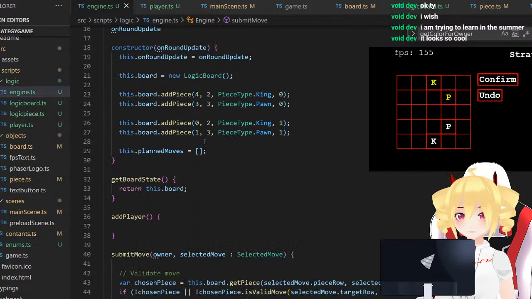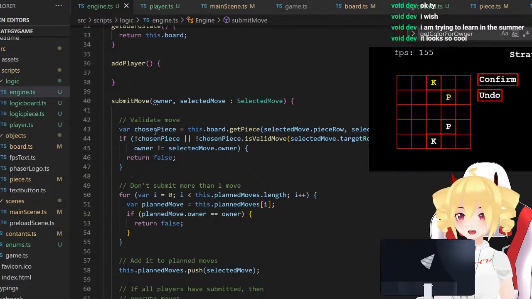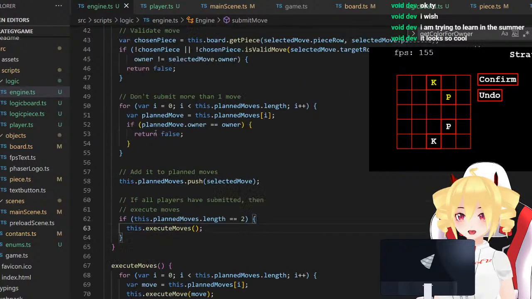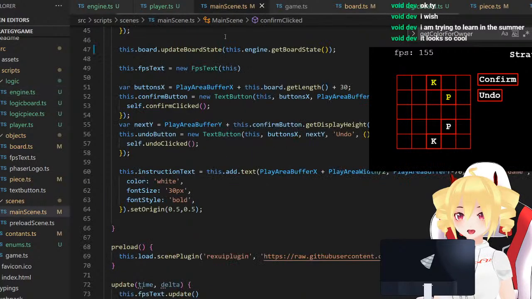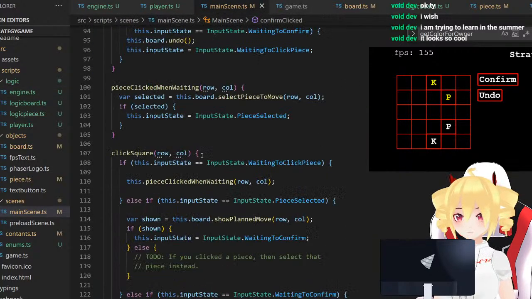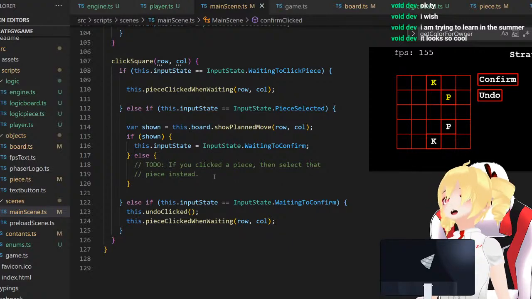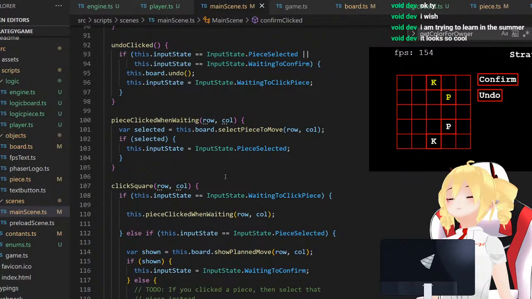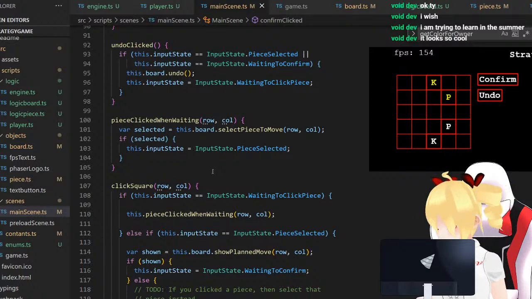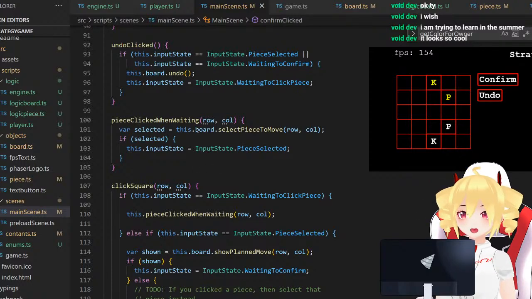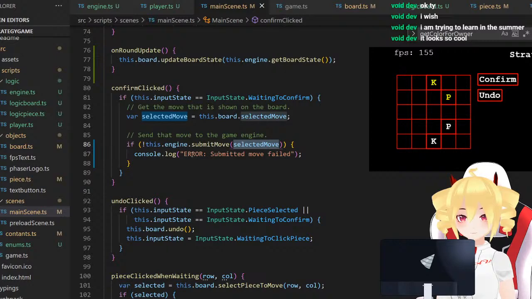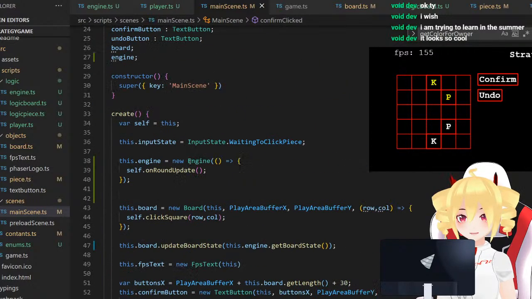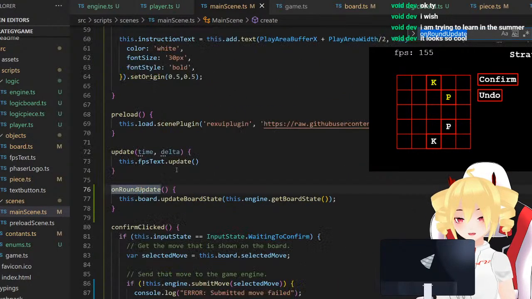How do I want to do this? So from our main scene, we had the callback, right? Yeah, round update.